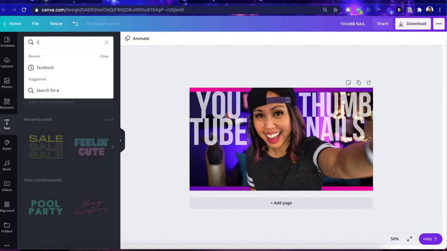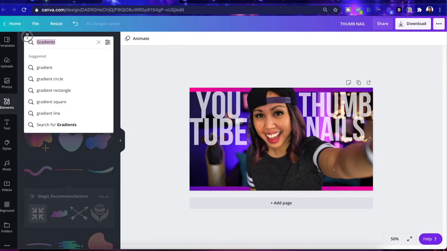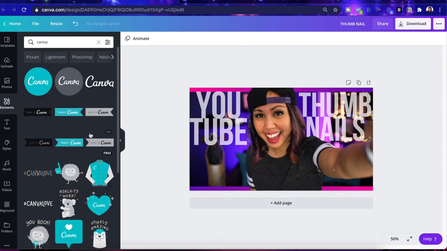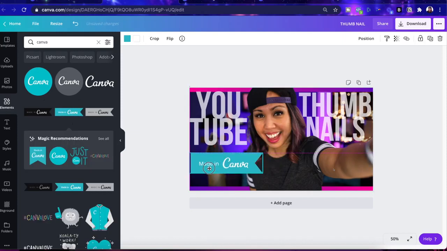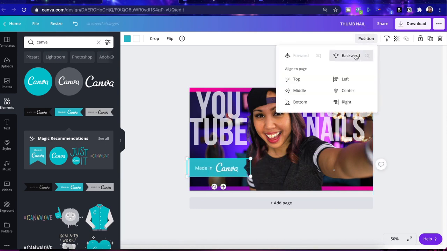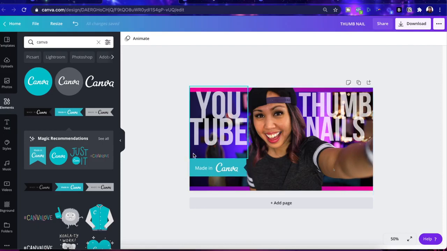And then the last thing that I'm going to add is the Canva logo. Oops, I got to go to here. Canva logo, since that's what this tutorial is in. I think I'm going to add this one. Maybe this one. Let's try this one. Something like this. This, like that, like this. Send it behind me. How does that look? That kind of looks weird. How about that? Bam. Oh, that's cool. Okay, so there you go.